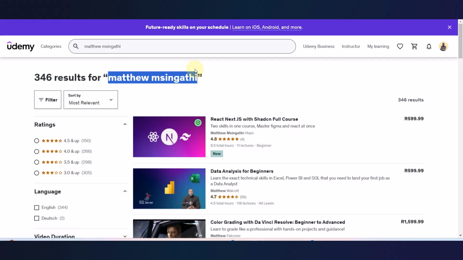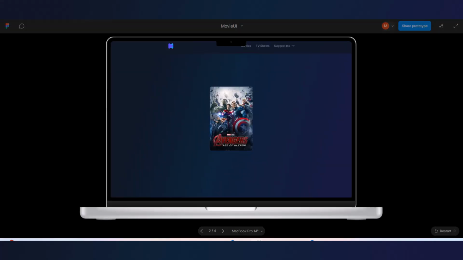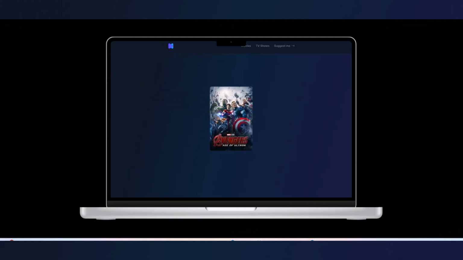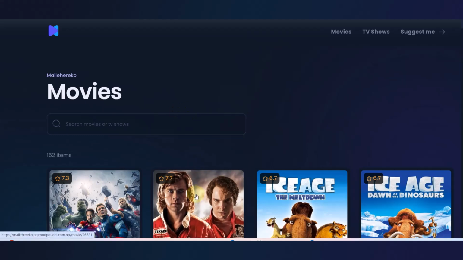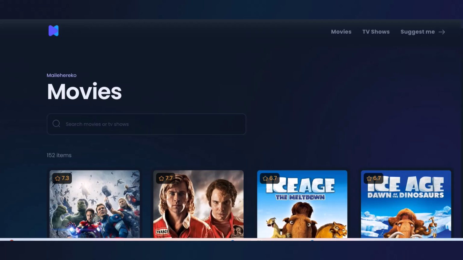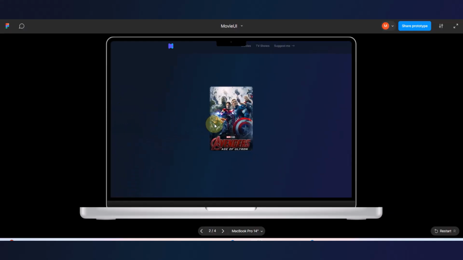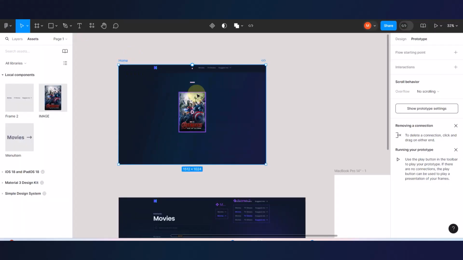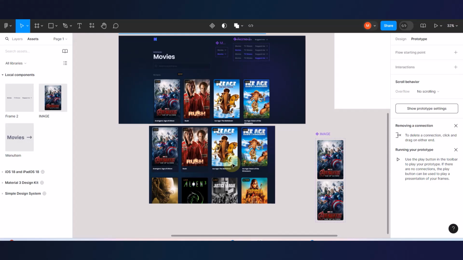Let's continue guys. Let's go and check the prototype. Okay, interesting. Let's go back and check here how this one goes. Okay, this one it's not that too much, and ours it looks like it's a bit too much, but it's the same effect, guys. You can use your own discretion and adapt and adjust.